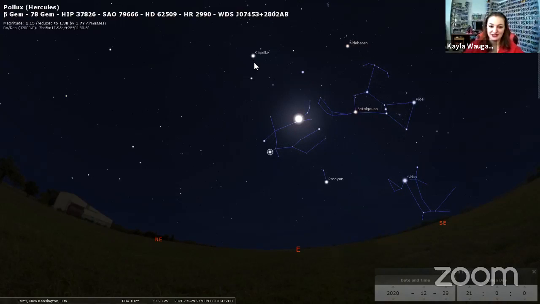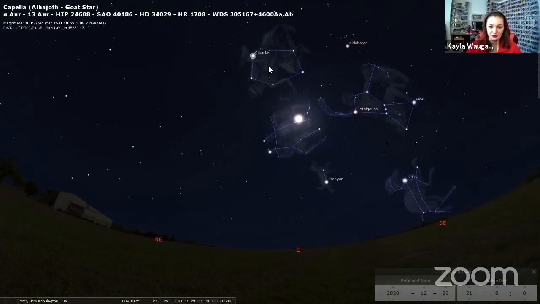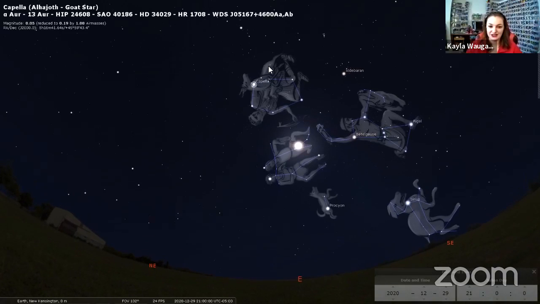Continuing our arc through the sky here, once we find Pollux and Castor, we'll swing on up to this bright star here named Capella. Capella is found inside of Auriga, the charioteer.